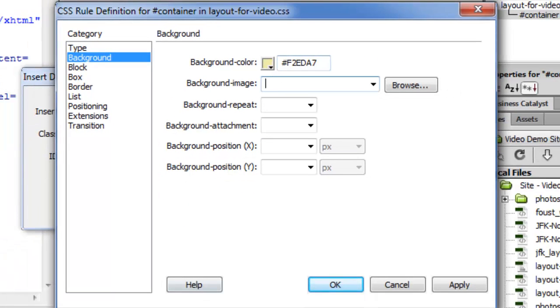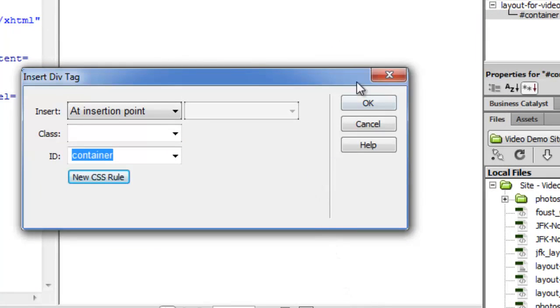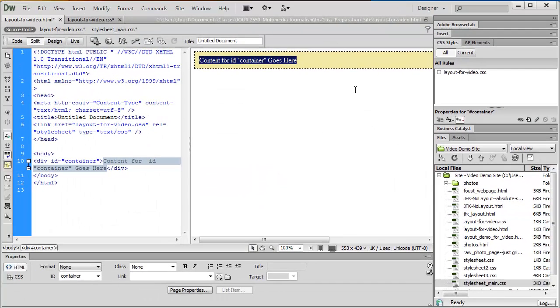So I put in my color there, click OK, and then click OK again. And you can see over here in the design view that it's showing me my container. Right now there's nothing in the container, but you can see the background color.